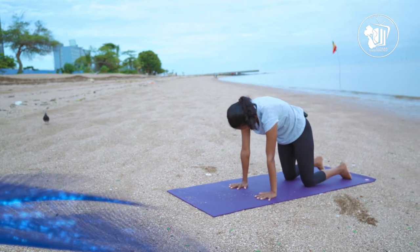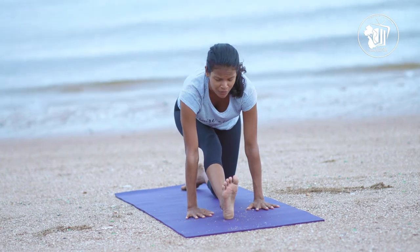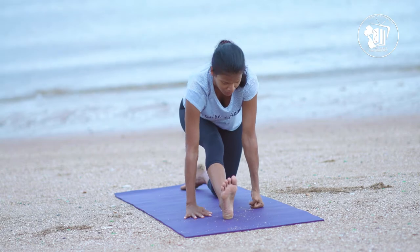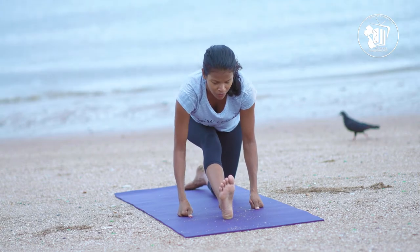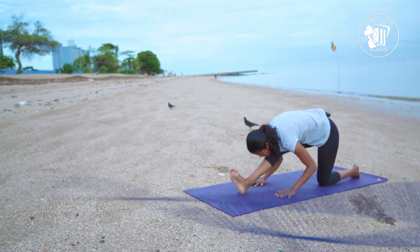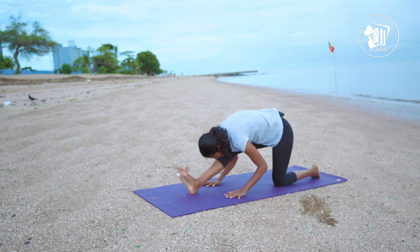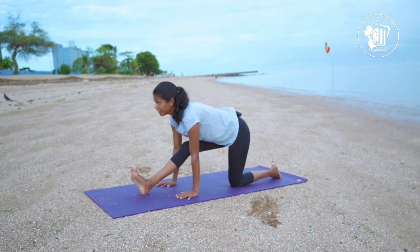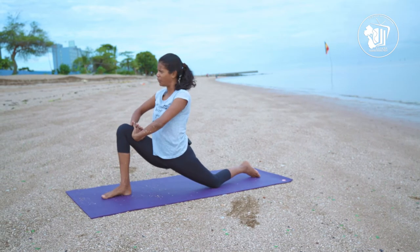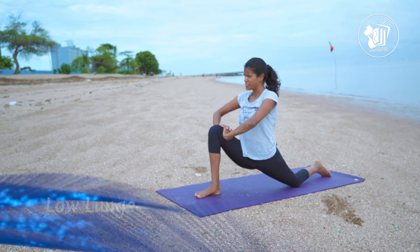Breathe back into our starting tabletop position — a nice neutral, straight back. Bring our right leg out in front of us, balance on your heel, keeping your palms pressed firmly into the ground. If you can't keep your palms flat you can make a fist. From here you can bend at your elbows and lower your chin towards your shin — we're going to call this one our half pyramid pose. You're going to feel this in your calf and your hamstrings.